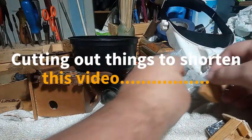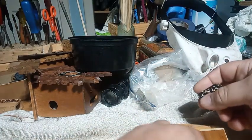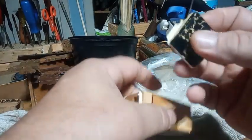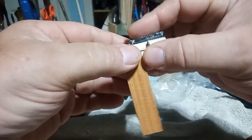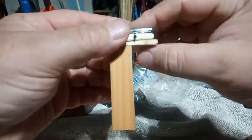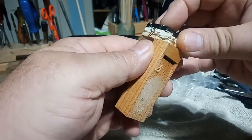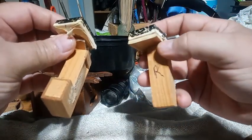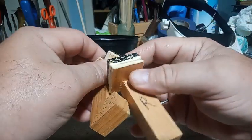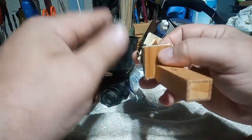I looked in my parts bucket and both bellow tops were in there. I decided to put the one with the wire that lifts the bird up on the low-note bellow, like in every other clock - well, most every other clock. Some high-note bellows have the wire on them; I have a Seth Thomas cuckoo clock designed that way. But anyway, I'm going to go ahead and repair these bellows. I've got several YouTube videos on repairing bellows. The trapezoid bellows are a little bit harder to do, but you still can do them.